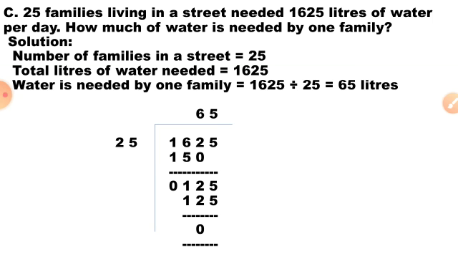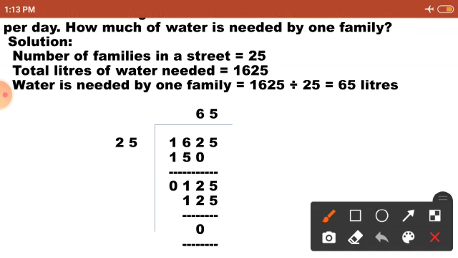When we are taking the first 2 digits, it will become 16 only. But there is no 25 in 16. So it is not possible. So we will take the next number together. Now it will become 162. Now we can divide this number. Now check it. How many 25s are in 162? It is 6. So 25 6s are 150. Subtract both of these numbers. 2 minus 0 you will get 2, and 6 minus 5 you will get 1, and 1 minus 1 you will get what? 0.